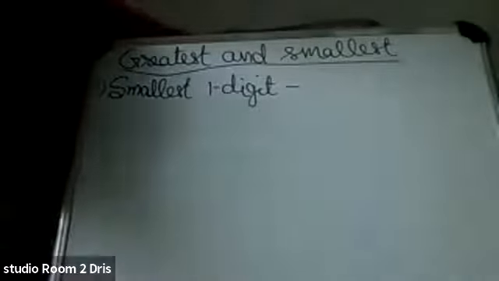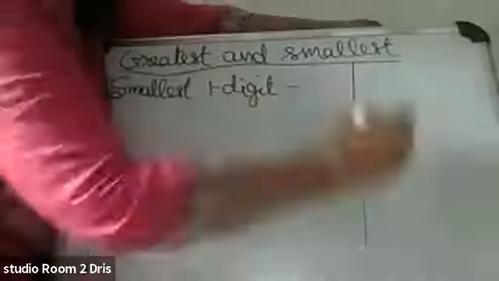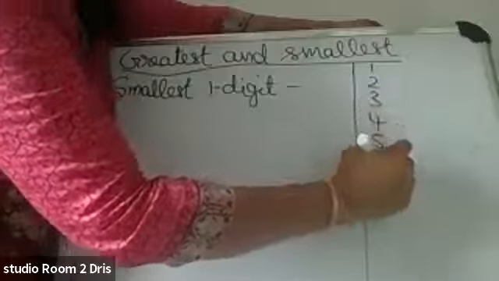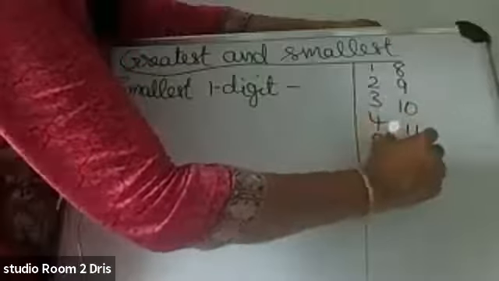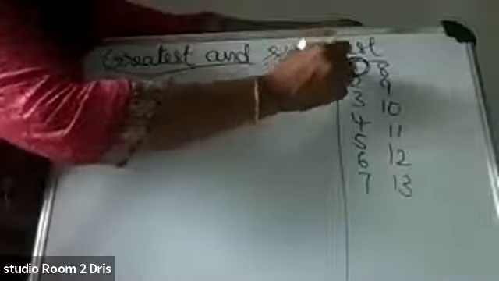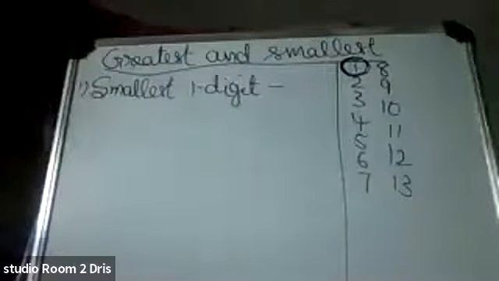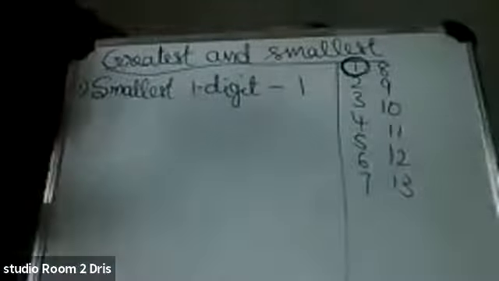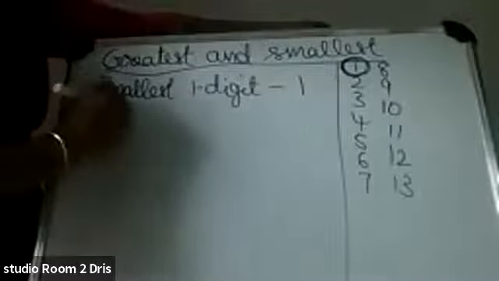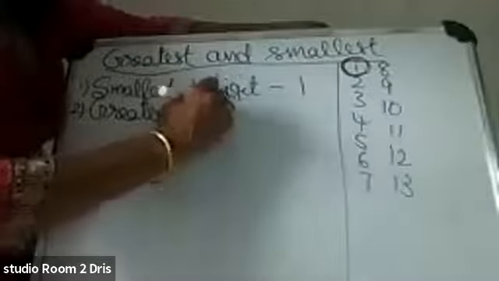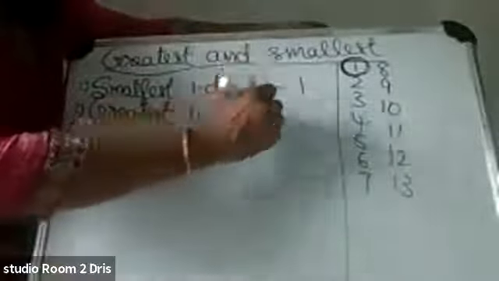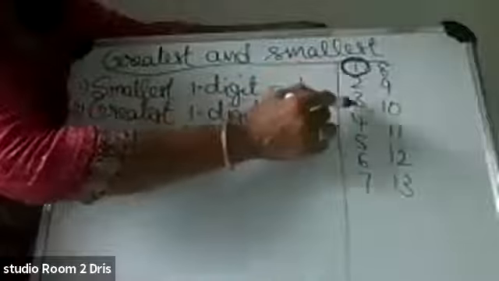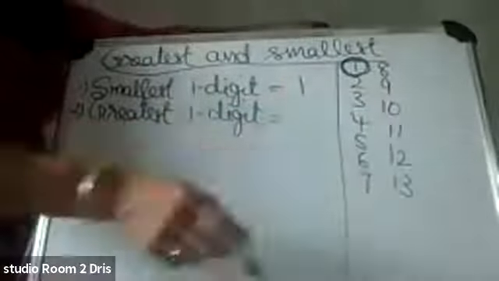So what is the counting number? We will count the numbers from 1, 2, 3, right? We will start from 1, 2, 3, 4, 5, 6. Like this, the numbers will move. So the first counting number is 1. Since the first counting number is 1, the smallest 1-digit number is also 1. So what is the smallest 1-digit number? The smallest 1-digit number is 1, the first counting number. Now secondly we are going to find out the greatest 1-digit number. The numbers are written over here, starting from 1, 2, 3, 4, 5, 6, 7, 8, 9, 10, 11, 12. It will go on like this. Now 10.